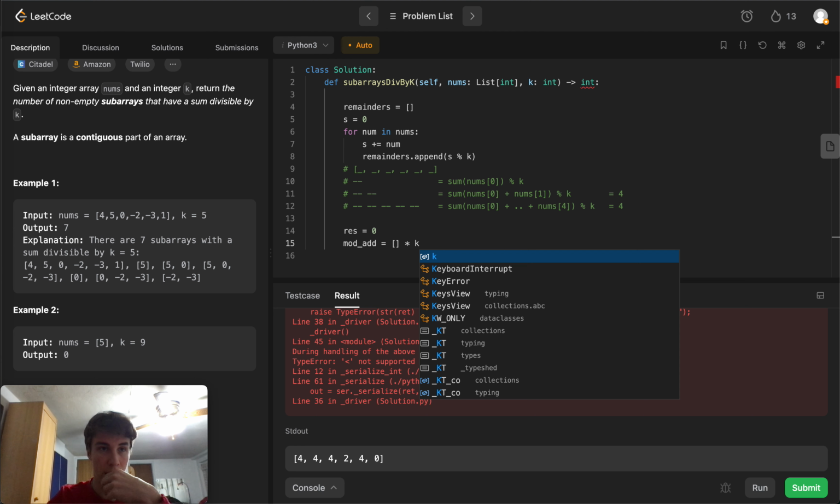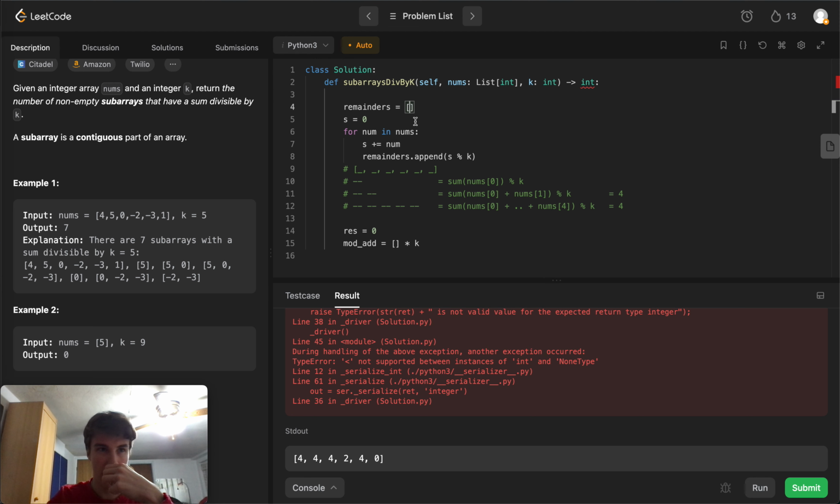I'm going to say remainder array, remainder sum, just going to be equal to 0 times k.